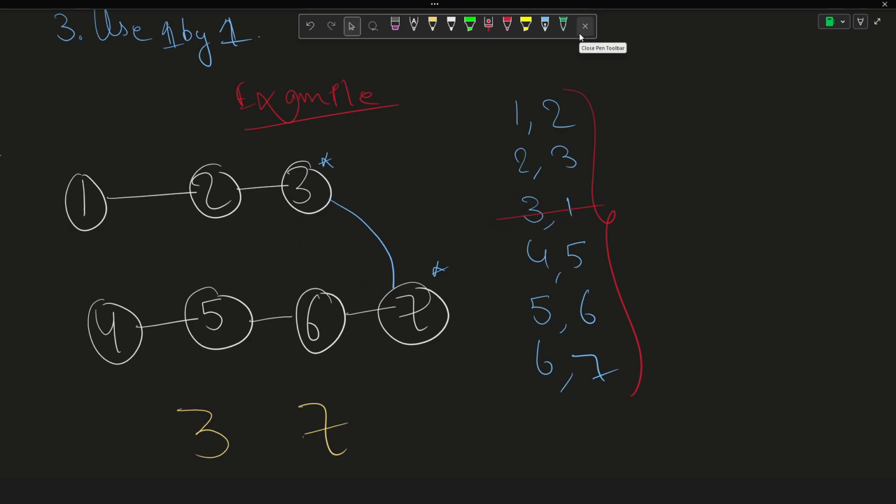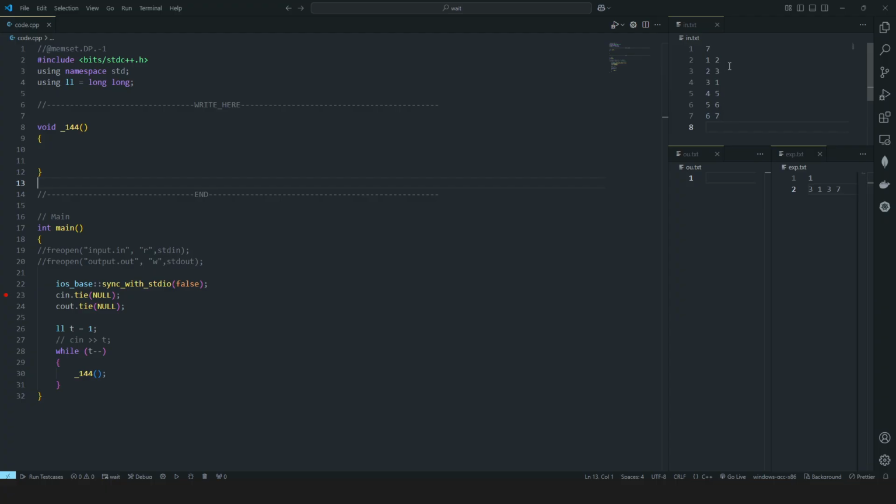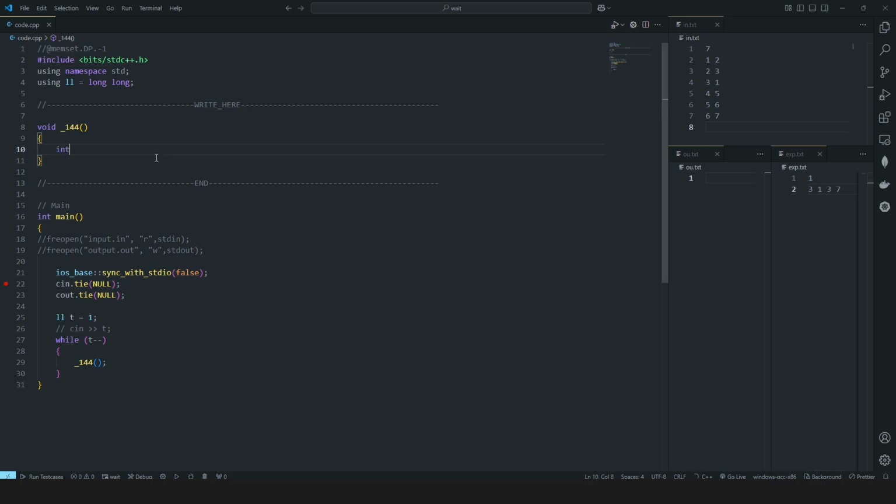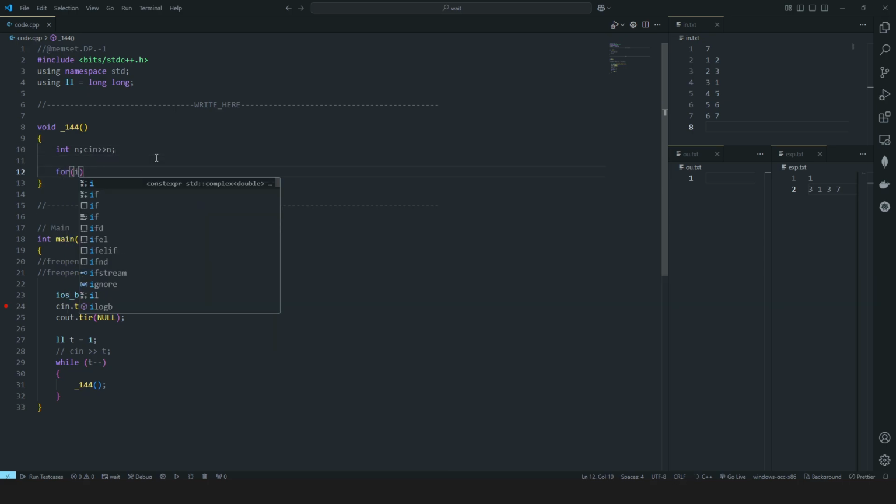So let us now try to write the code in the editor itself. This is the given input and this is our expected output. So let me write the code now. We have to take the input of integer n and then n minus 1 lines.